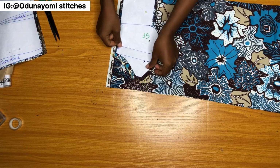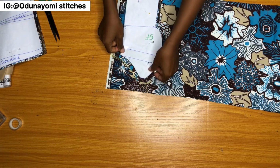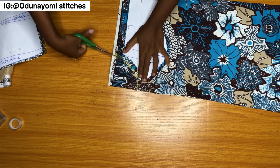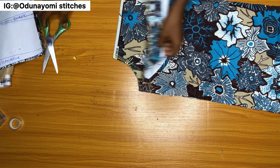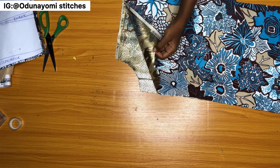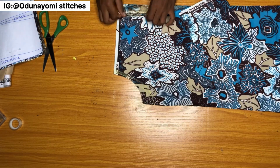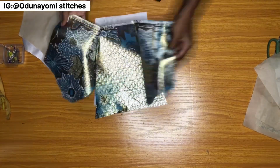So 12 inches by, let's say, 48 inches long or 45 inches long, because Ankara length is about 45 inches. So the breadth of this sleeve is 12 inches, while the length is 48 inches. That is the height. So I've gone ahead to cut out the opening for this sleeve. I will hem the upper part and the lower part for the elastic casing. So let's go ahead and start joining.